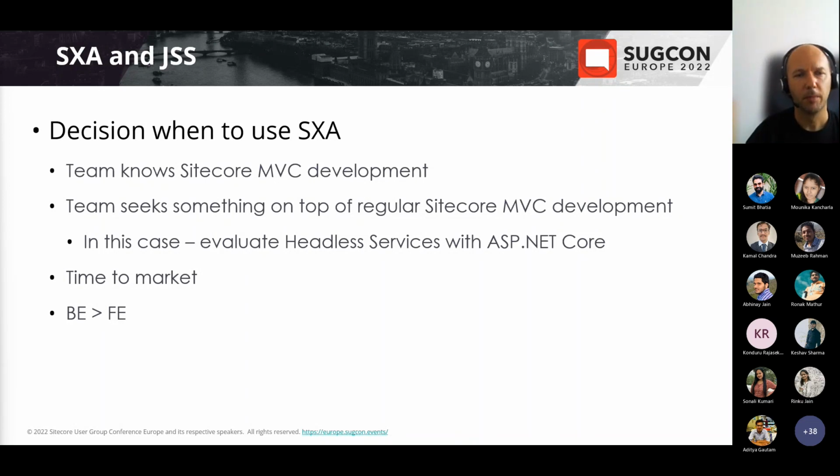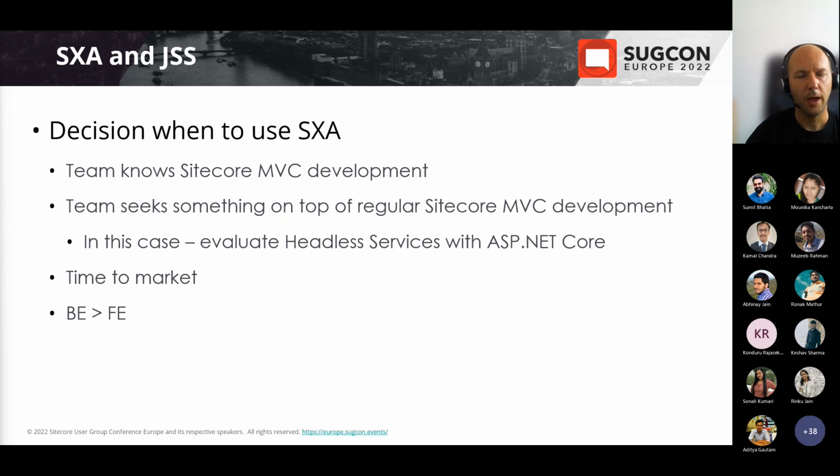Yeah, let's see. I would say time to market is the biggest benefit of SXA, because it has lots of features. We once had a demo for a client where in 2 weeks we were able to recreate lots of pages from their current website, and we could show them that with SXA they could already have that content quickly created, and we could just continue with some integration components or some business critical components. And the client decided to go this way, so I think it makes sense.